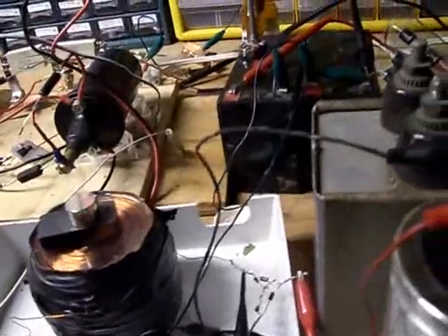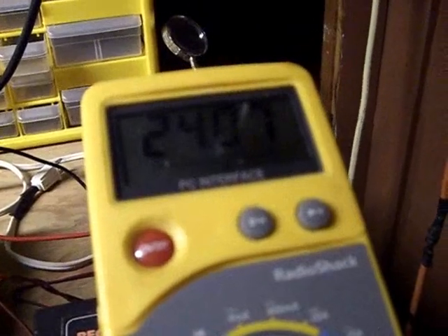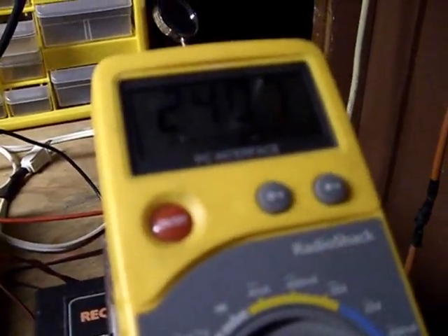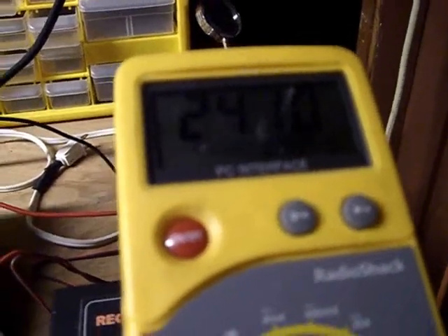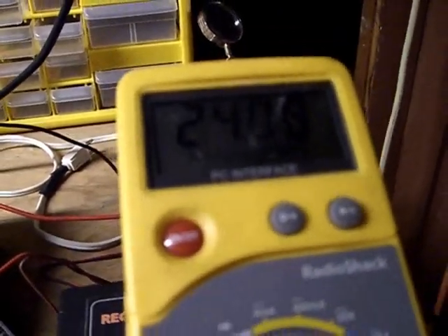It's just running from stored energy in the capacitor from the recovery. Obviously the spike can be recovered and put to use — not only that, it's performing work and this heater is warmer than ambient. The battery is at 24.07 because it's just recovering a little bit. As I put this battery back in the loop, you'll see it surge down — it hit like 23.71 — which obviously shows it is in the loop now.